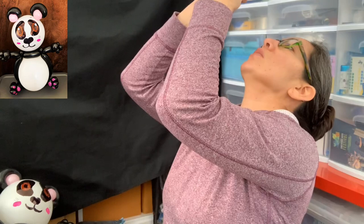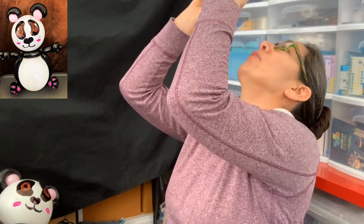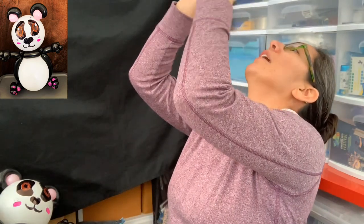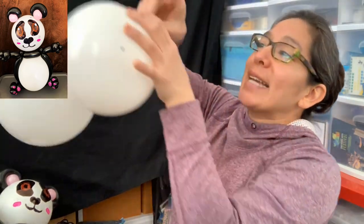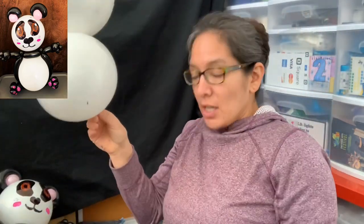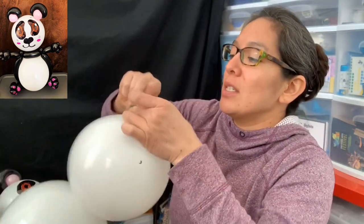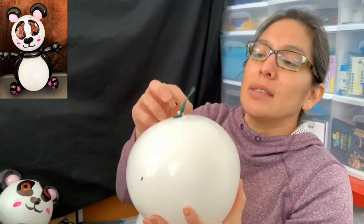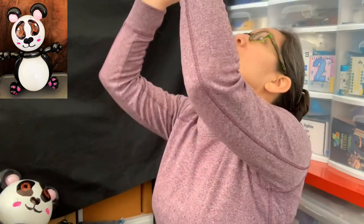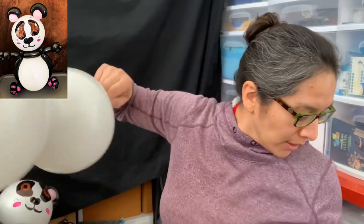When you have that, play with your balloon and try to find one of the racing beans. It doesn't have to be perfect, but it gives you an idea. When you're already kind of a pro with this racing beans technique, you don't need to put those sharpie dots. Then with any scrap balloon you have — I'm using a green 160 — make the connection: tighten it and leave just a little space. You're not going to need all of that. Then you go again on the other side. We're going to start making the head connector.